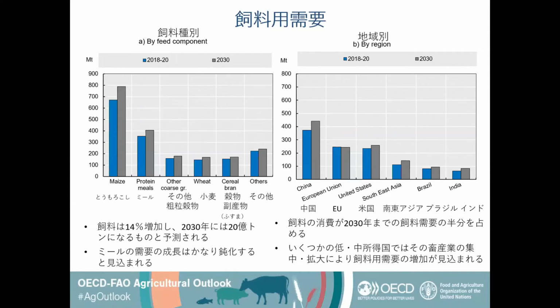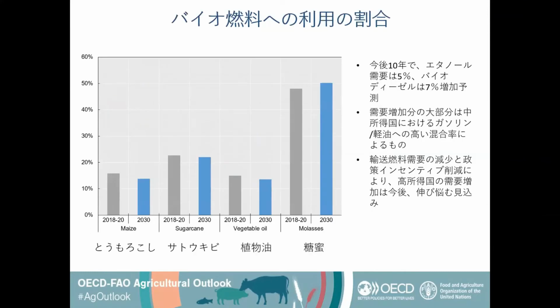And on the right-hand side, you see where that feed is used, and you see China still growing strong, the EU being a strong feed user, but not growing similarly, and the US, even though they're growing a little bit. But we also have emerging regions in Southeast Asia, also Brazil, India, where we do have growth, but the bulk of the feed will still be used in traditional producers. Next, please. And that concludes my view on consumption, where I'd like to mention our views on biofuel.